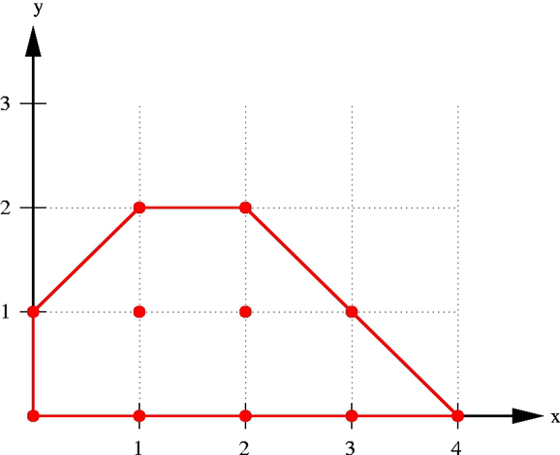In mathematics, the convex hull or convex envelope or convex closure of a set X of points in the Euclidean plane or in a Euclidean space or, more generally, in an affine space over the reals is the smallest convex set that contains X. For instance, when X is a bounded subset of the plane, the convex hull may be visualized as the shape enclosed by a rubber band stretched around X.